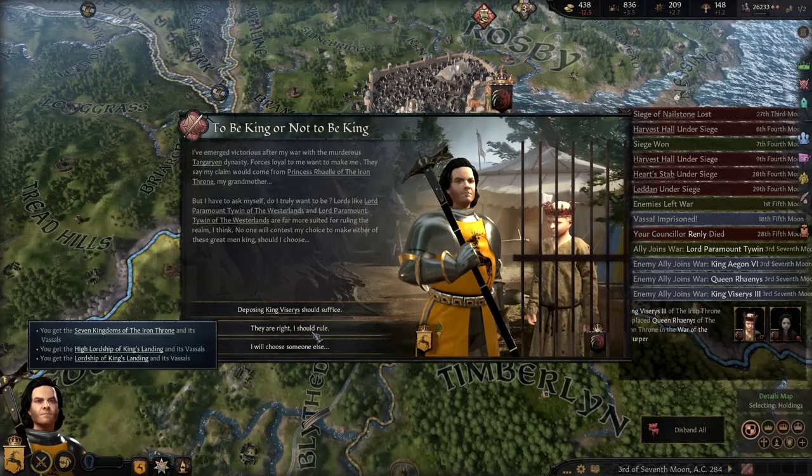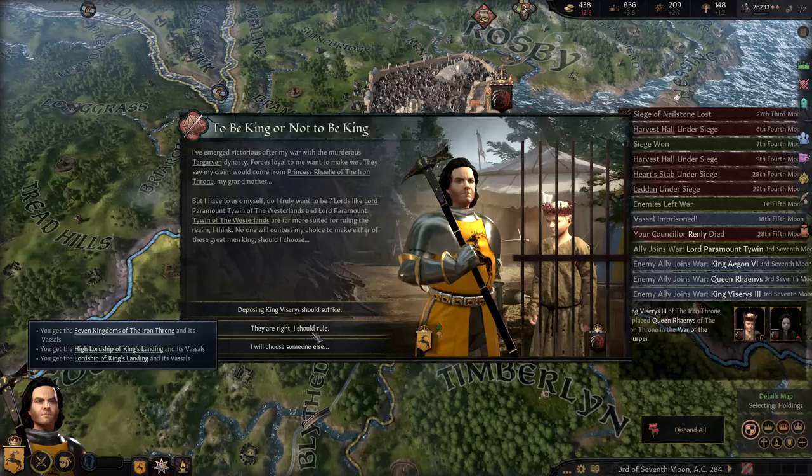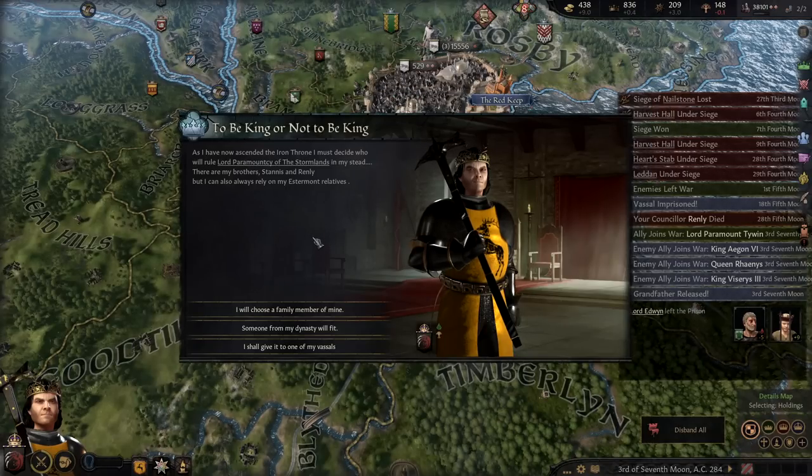I believe we are going to become the King of the Iron Throne. So that gets us the Seven Kingdoms of the Iron Throne and its vassals. You also get the High Lordship of King's Landing and its vassals, and the Lordship of King's Landing and its vassals. Yes. We'll take all that. We are now a mighty king.